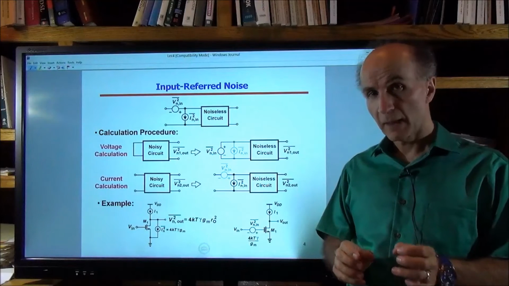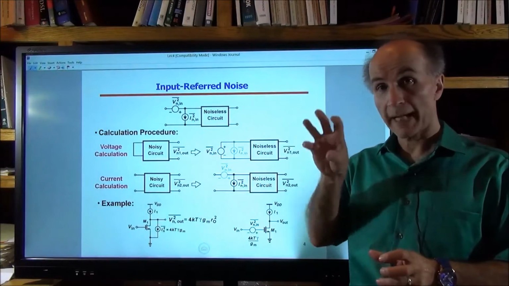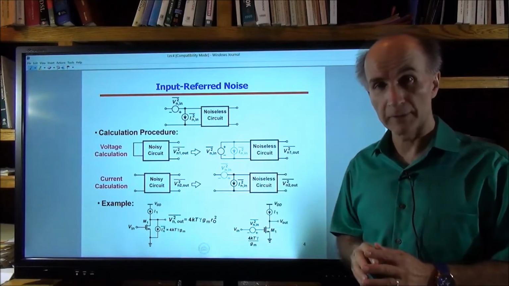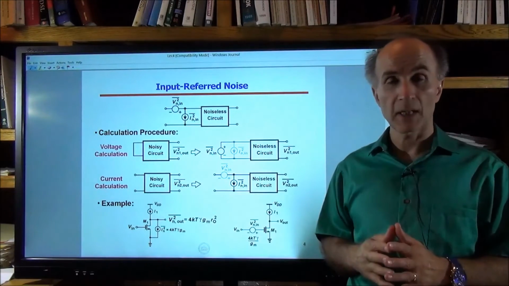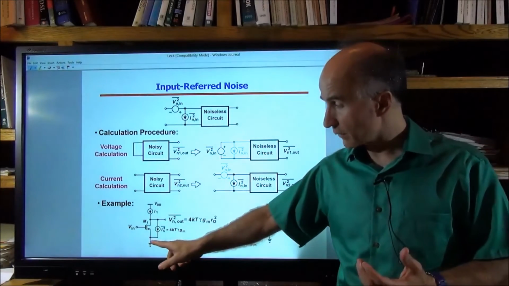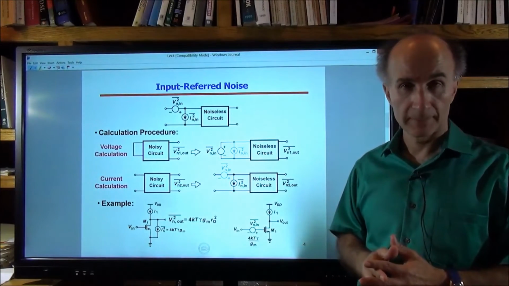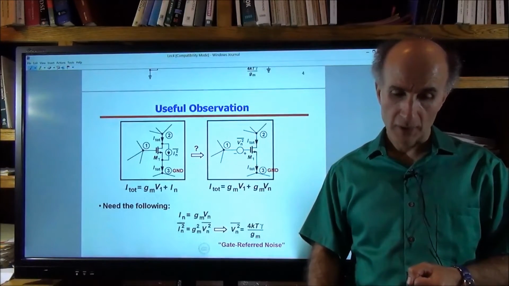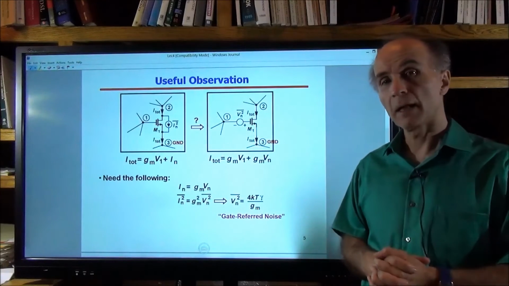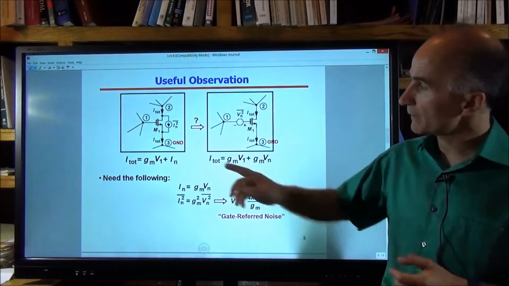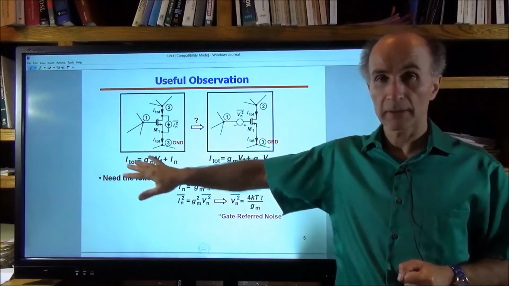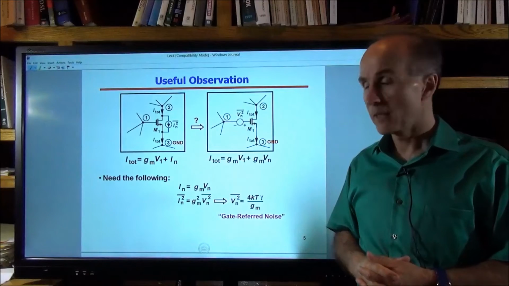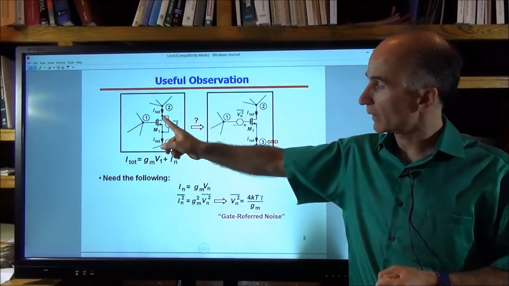Now the question is, if I have a transistor somewhere in any arbitrary circuit, can I perform the same transformation for it? Even though it may not be a common source stage, its source may not be grounded, etc. So we will go and look at this general circuit and see what we can observe. All right, so here's a transistor in a general circuit connected to nodes 1, 2, and 3. Let's not worry about body effect. And we have this noise current going from the drain to the source terminal.